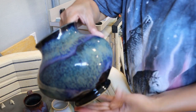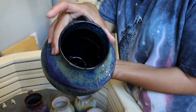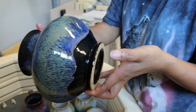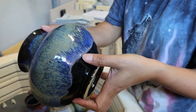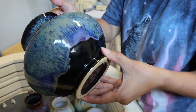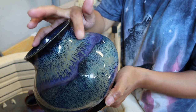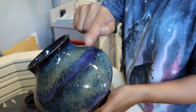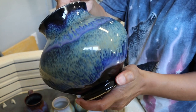Here's another vase. Again, this is a reclaimed clay. 3 coats of obsidian inside and outside. Covered with 3 coats of indigo float until that portion, as you can see. And then on top of the indigo float, I did about 2 coats of ancient jasper, and then left an empty space, and then did another 2 coats of ancient jasper, like the middle part.